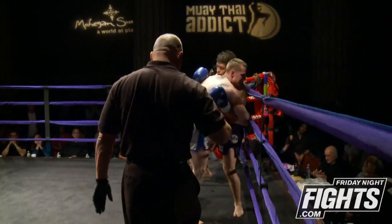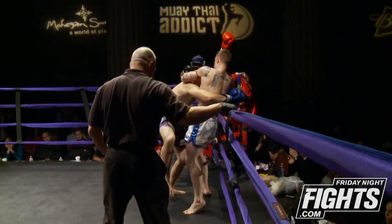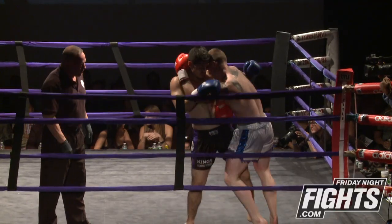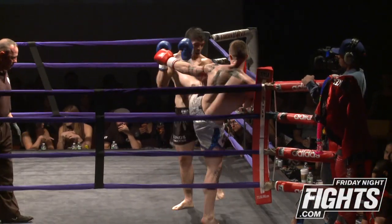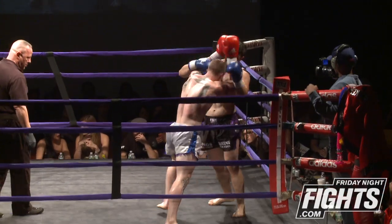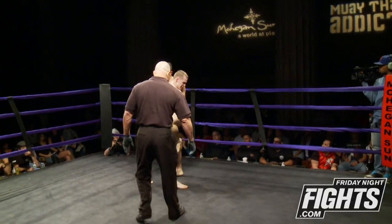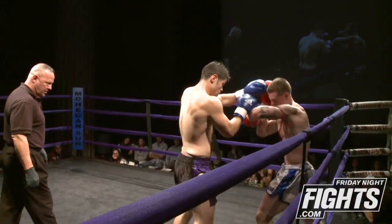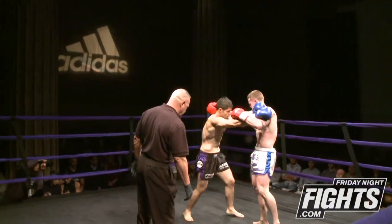Both fighters very active in the clinch — just keep moving, stay aggressive. I think Bogue's corner told him he was down on this round. He's come out like a cornered animal. He's staying active, using the elbow to shoulder, and a right hand lands over the top. Bogue does a good job of keeping his opponent's arms up so that he can land those knees to the body and open a window.